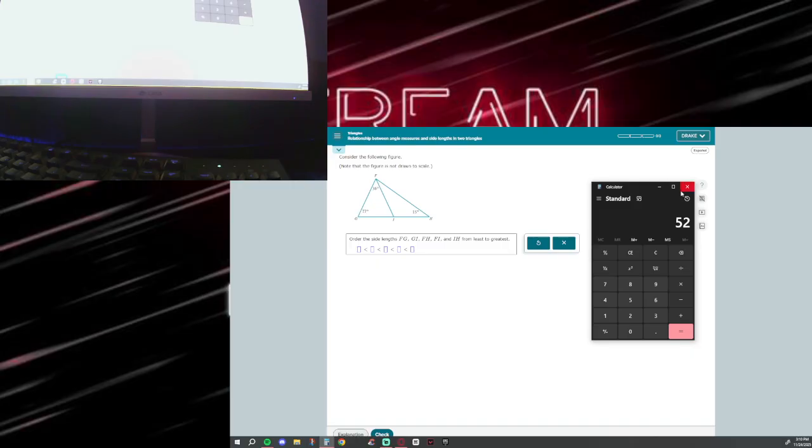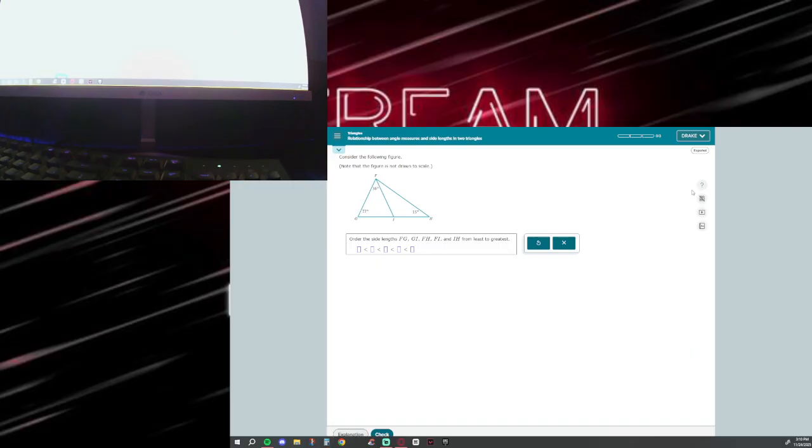So now that we have all of our angles fully done, our next step is to figure out which ones are bigger than others. Now, which side do we start on? If this angle is like this, we start on this side. If this angle was like this, we would start on this side. Since it's a triangle here, we start on this side, since the angle is angled towards the right. Now we go from the lowest to the highest.